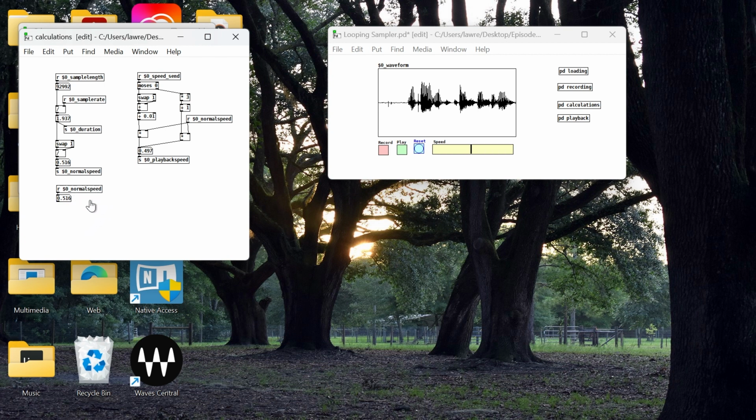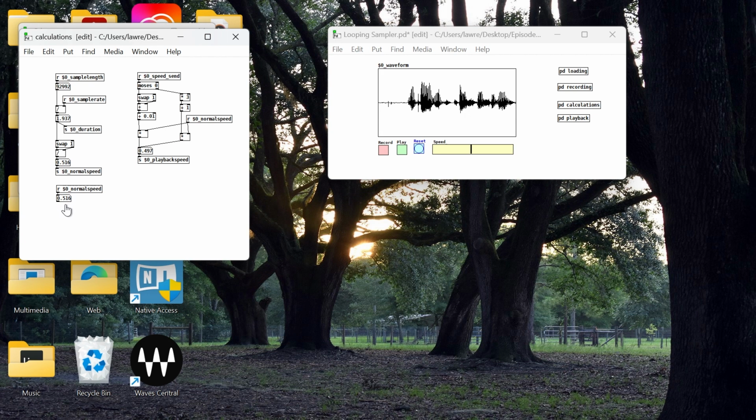So this is new stuff. Basically, it's good to have a receive here, and this is part of what we're doing anyway. Receive $0 normal speed. The only time this normal speed number gets sent out is when you've just made a recording. So you want things to zero out to the normal speed and that sort of thing.